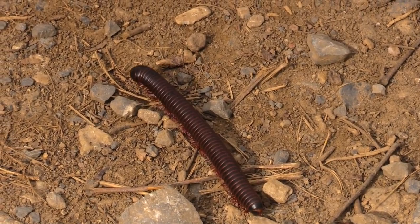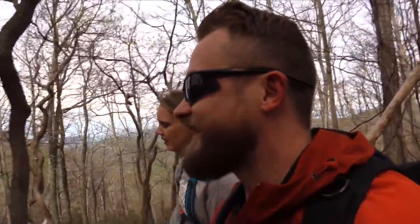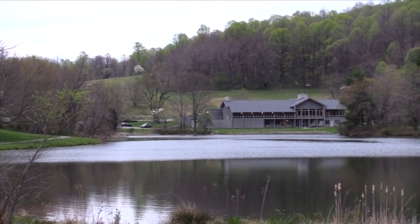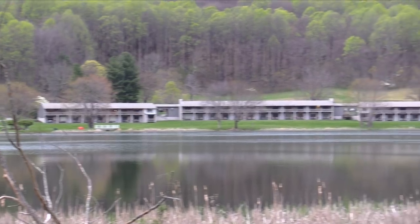He's exploring, he's hungry. Very lucky that it's not raining today. Yesterday when we got here it pretty much rained off and on all day long. I was afraid it was going to be pouring today. We got lucky — we put on our rain gear and walked around the lake last night, which was nice. This place is beautiful. If you guys haven't checked it out before, make sure to come to Peaks of Otter on the Blue Ridge Parkway in Virginia.